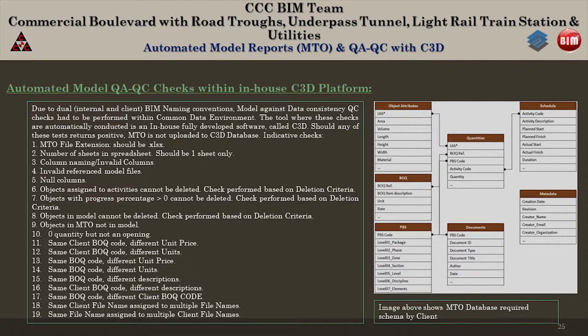The client requested the database, but any database has to be in a certain format. And client, knowing what he wanted, he asked for a specific format, which meant that we could not have something unorganized, but something that has to be organized with location tag sets, with a lot of different levels of information per element, and additionally documentation that is developed from scratch from the BIM team of the project.